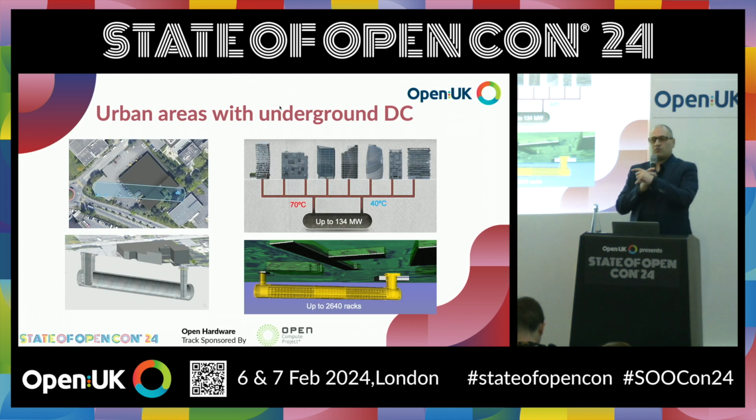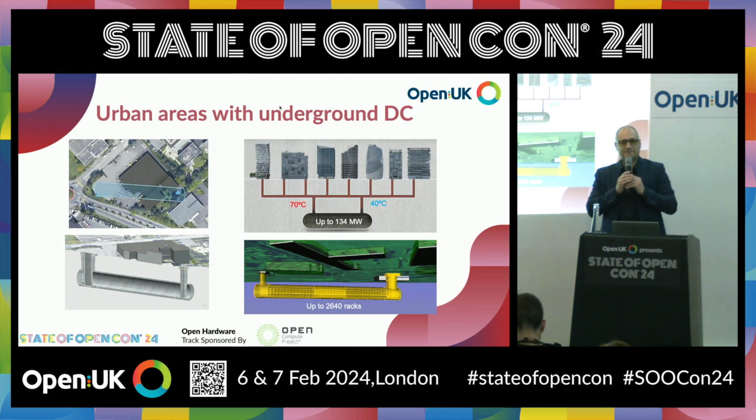And why is it modular? Because when you go underground, you avoid the limits and legislation on ground buildings, which makes it much faster. We have talked about small installations like 500 kilowatt or 1 megawatt, but hyperscalers start from 10 megawatts. They don't want to go lower. And this is also a perfect way for hyperscalers.